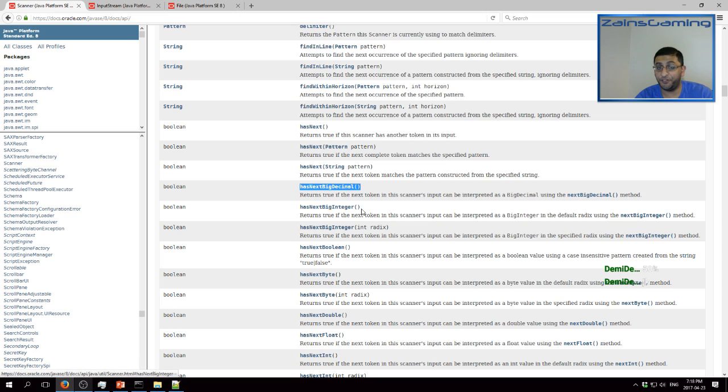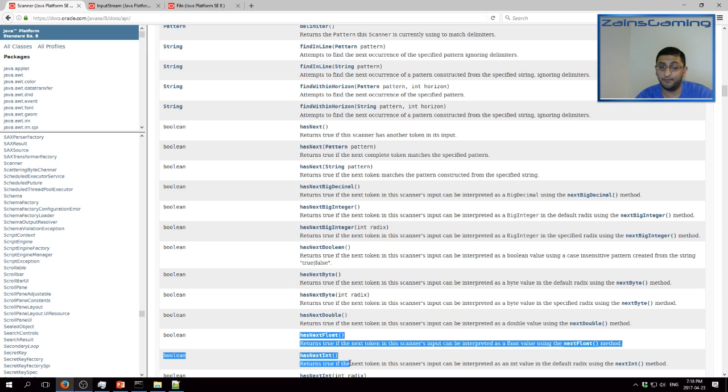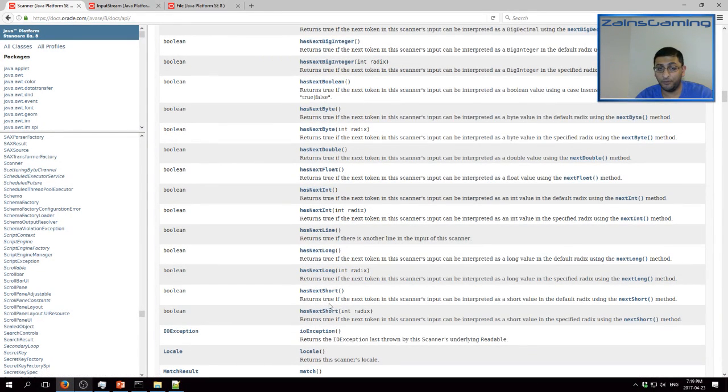Does it have a BigInteger? Checking here. Is there a Boolean value? Is there a byte, float, double, int? So these specific hasNext methods check for these specific conditions. So long, short, etc.